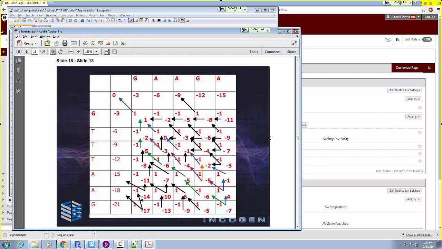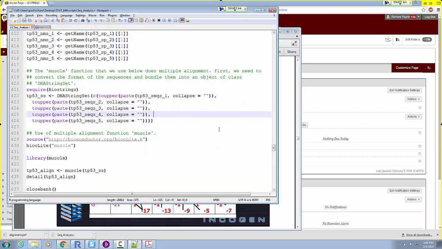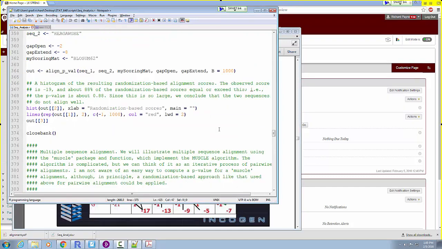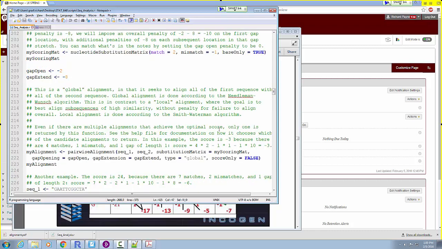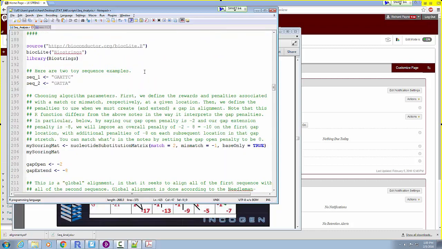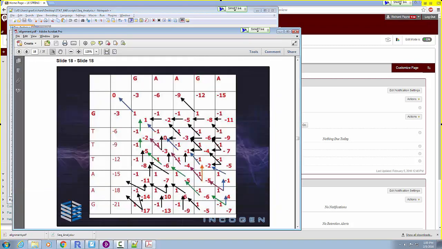Yeah, so let's see. The question was, can we go through an example on a whiteboard? So let's go to this that we did here. This is the same as in the slides. So let's just do this. This way you can compare back to the slides. I think that's the same. No, it's not the same. So I have a different set of sequences.